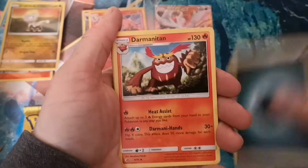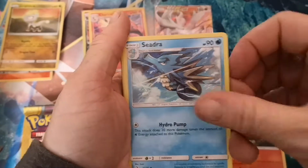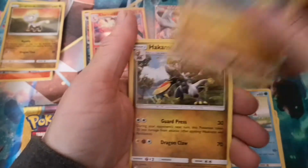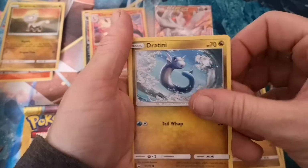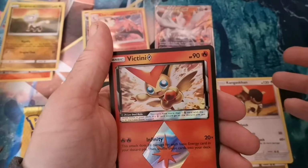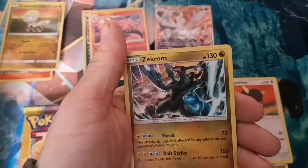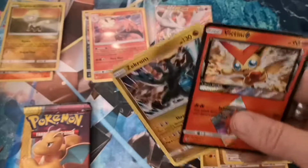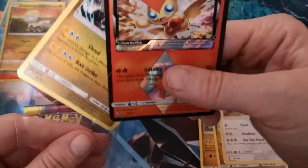We have Dark Energy, Darmanitan, Seedra, Combusken, Totodile, Dratini, Hakamo'o, the other Dratini, Kangaskhan. Oh man, Victini Prism Star and a Zekrom Holo. Oh man, what is it with the Victini Prism Star? It's haunting me.